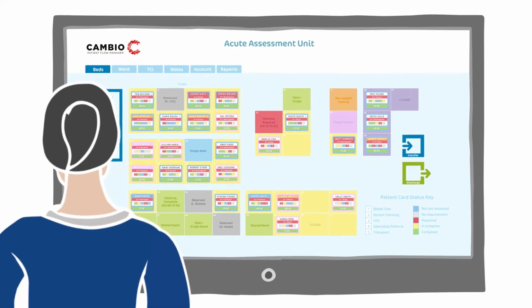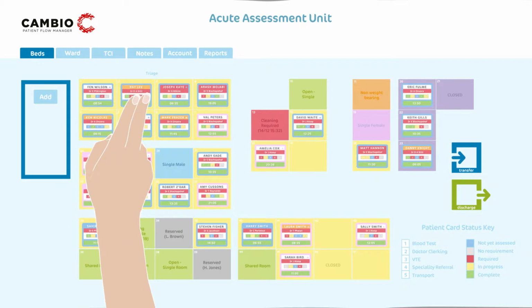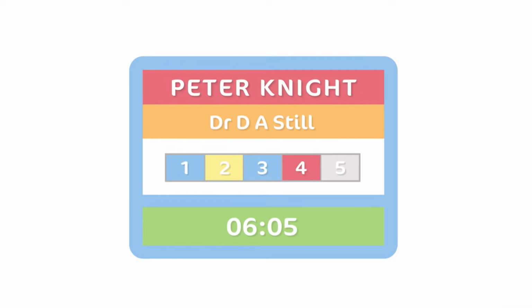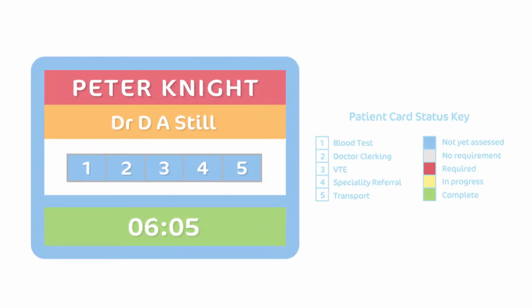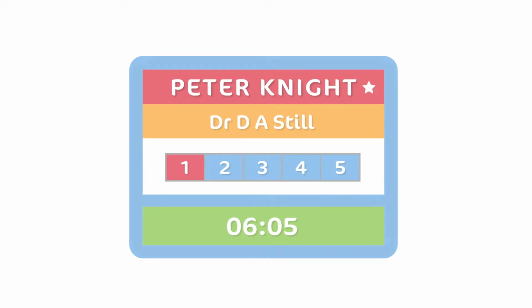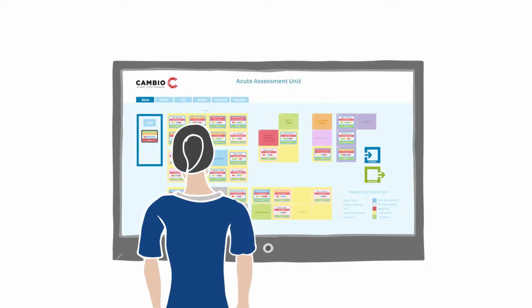Cambio Patient Flow Manager takes the basic status board concept and evolves it, allowing clinicians to interpret patient data at a glance. Patient cards display color-coded status boxes that represent different patient conditions and status. For example, if box number 1 is highlighted in red, this could show that the patient requires a blood test, or that physiotherapy is required. Other nuances such as symbols, background color, and text labels are created to match the way you work, giving teams a swift overall view of their patients' needs.